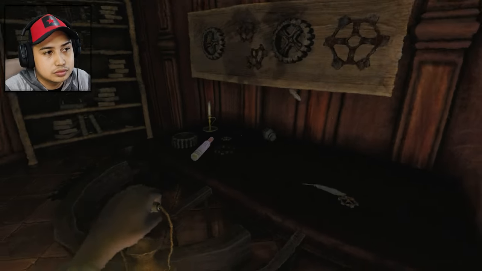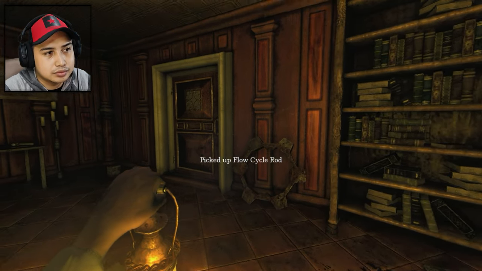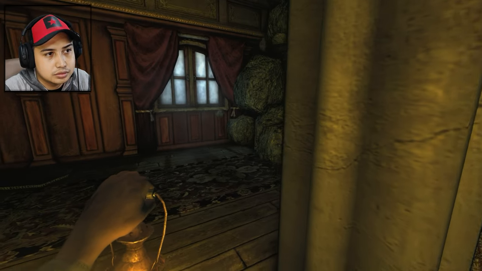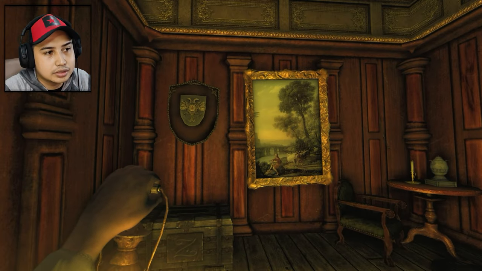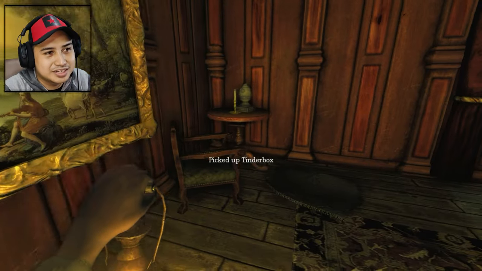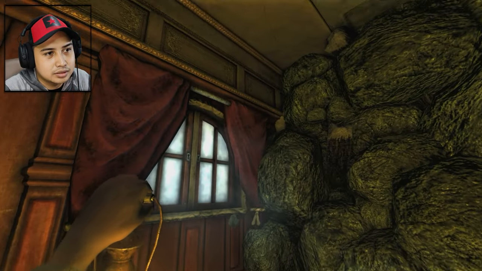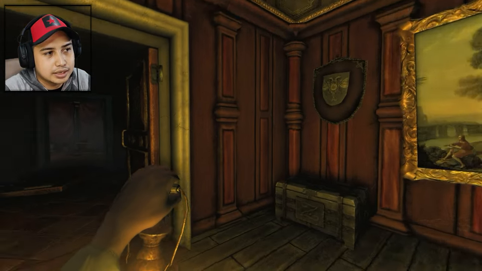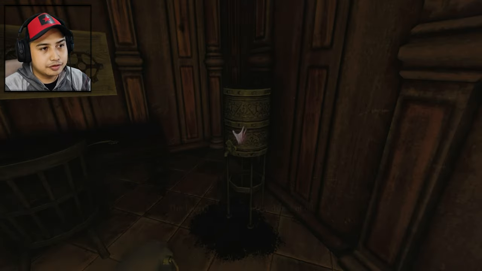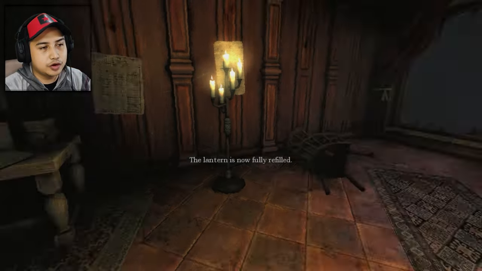Okay, flow cycle rod. Ah, ini ruangan yang tadi ketutupan itu. Oh, gelap. Oh, pecah. Nothing we can do in here. Nggak ada lagi yang bisa kita ambil dari sini. Oke. Refill dulu ya. Oke, lanternnya full. It's good for us.